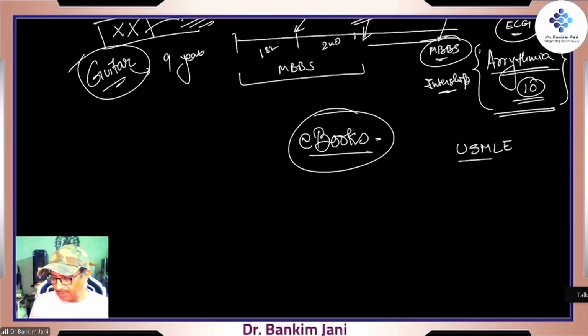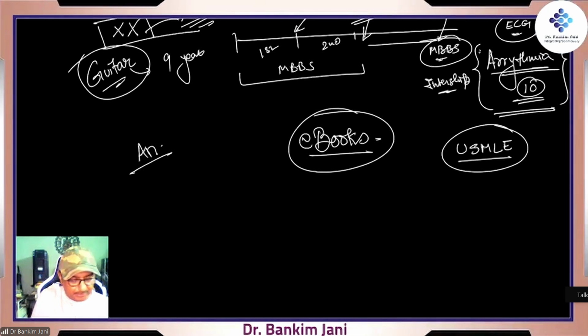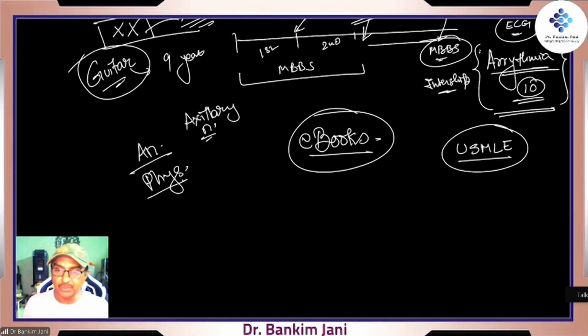USMLE is not the exam which is from outer space. What you are learning, when you say you are learning anatomy, you are learning physiology, they all are part of USMLE only. But will they be asking you a direct question, like what is the root value of the axillary nerve? No, such questions won't occur. They'll be asking you practical things in a way that if you answer that question, it automatically shows that your understanding about the nervous system or the brachial plexus is good.